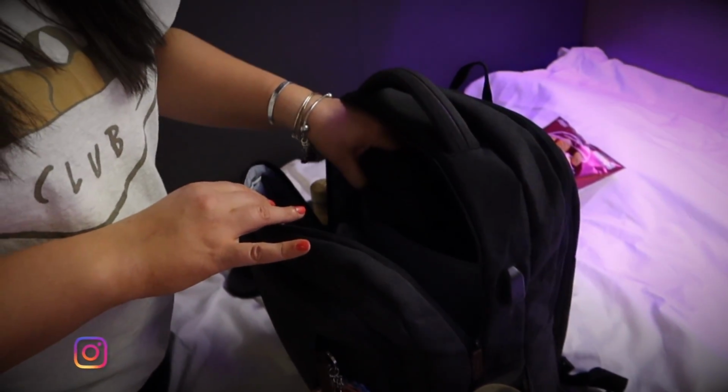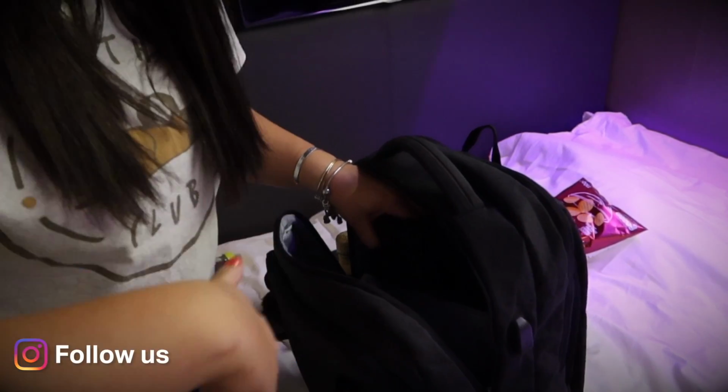I also have a spare change of clothes in there for when we're about to get off the plane. It's very nice to actually get changed into something different. It makes you feel refreshed, makes you feel ready, and it kind of delays a little bit of the jet lag. That's my opinion. Especially after the 11-hour flight we're going to be going on. It's going to really make it nice and fresh.